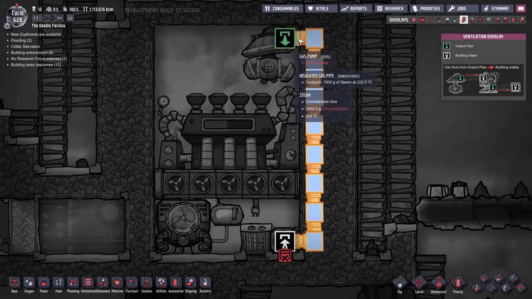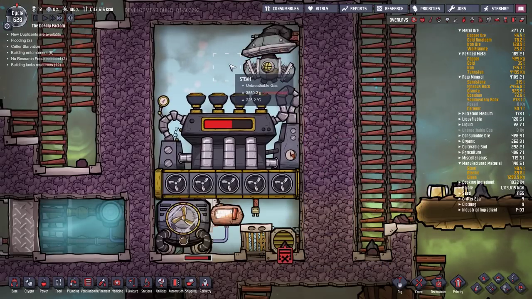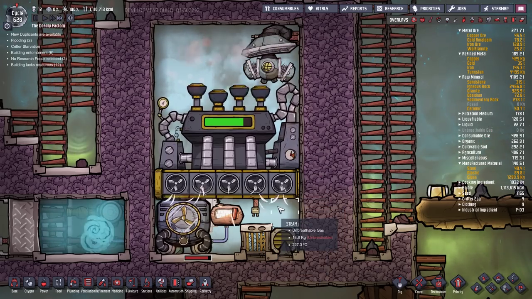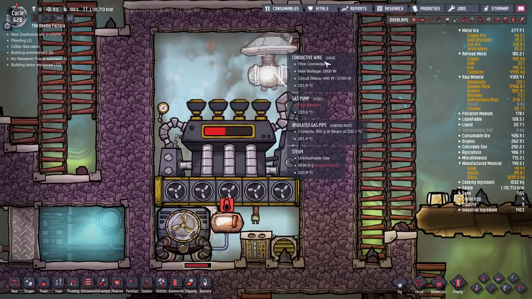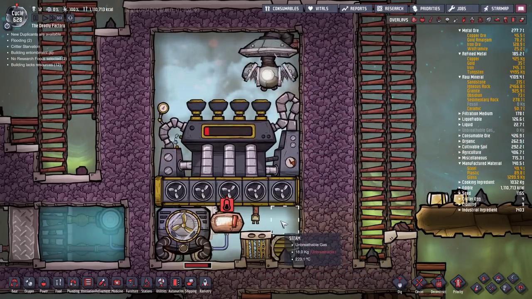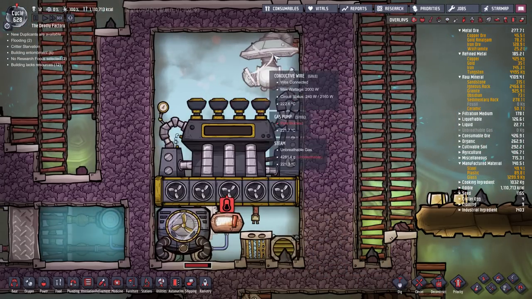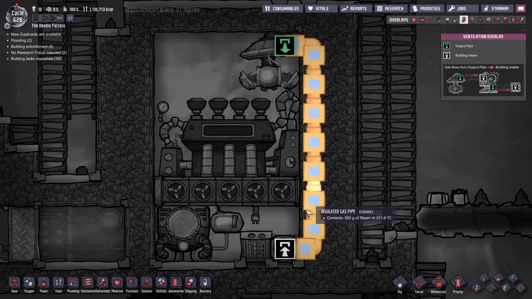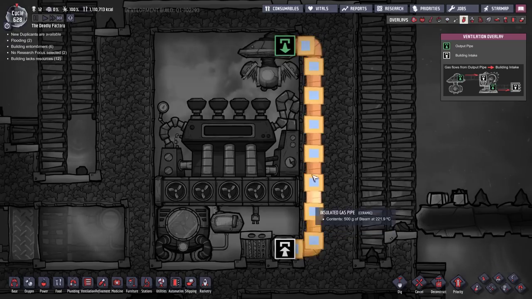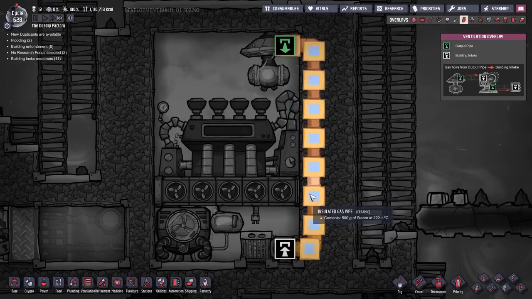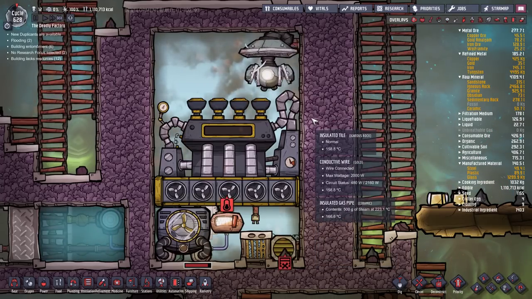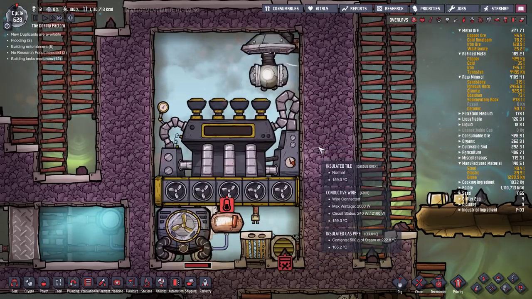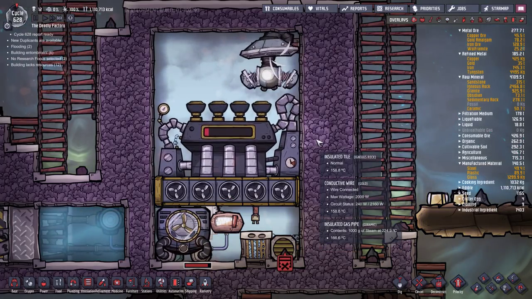Now, because I have no atmo sensor, this will literally keep pumping steam until there's no steam left or until the pressure down here hits 20 kilos. So once the pressure down here is 20 kilos, the steam pump can't keep pumping steam down here. What that will cause is it will cause the steam to stay in the pipes. And because the steam stays in this pipe, it has an annoying habit of interacting with things around it and eventually cooling down to a point where it can actually solidify back to liquid and damage the pipes.